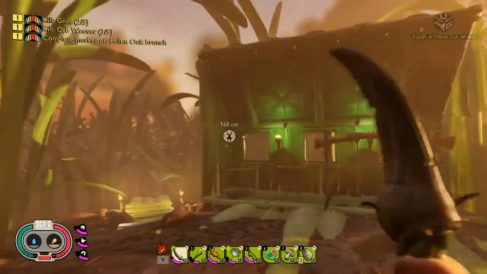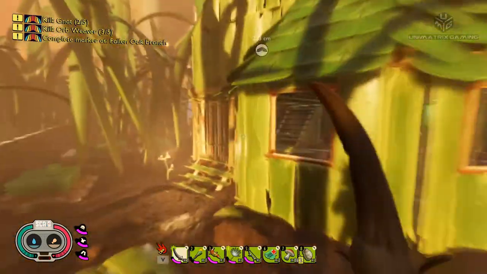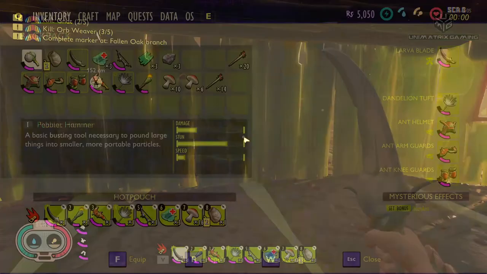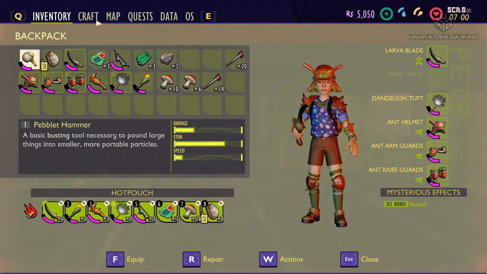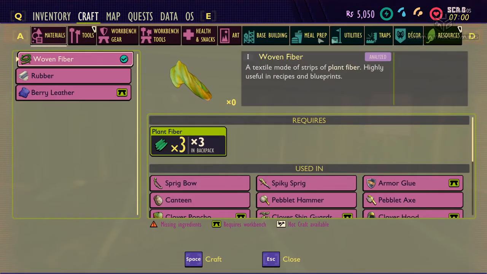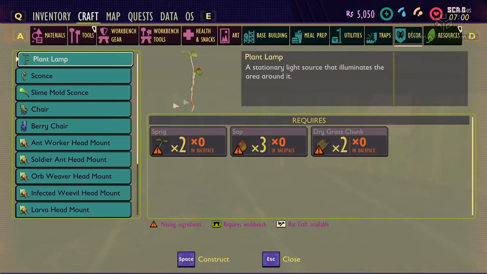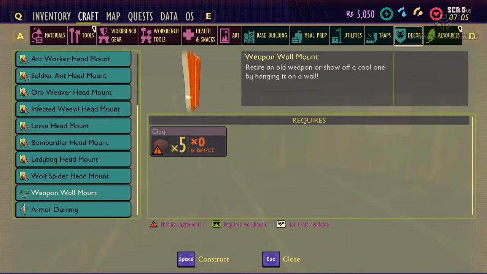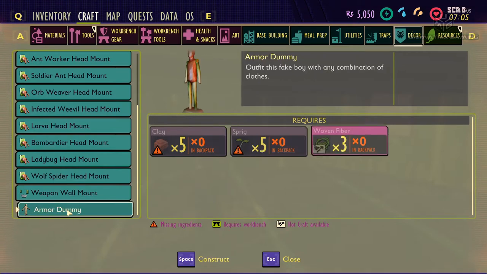Okay, so the plan for today is going to be another base place episode. So I've got this big old space on my wall here, and an episode or two ago, I unlocked some cool decor stuff. So I got the weapon wall mount, and I've got the armor dummy.